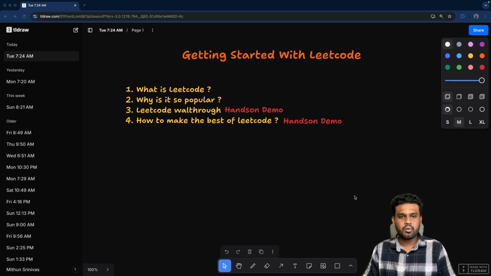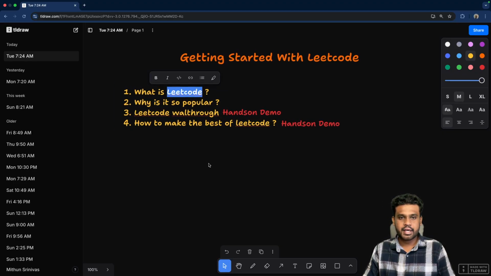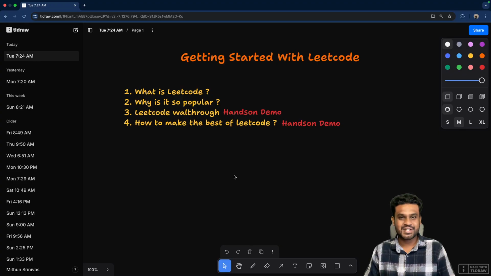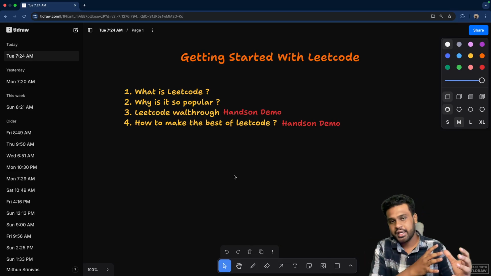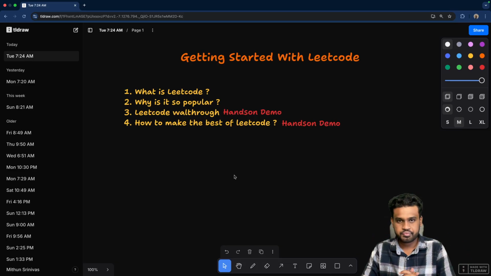First thing, what is Leetcode? Leetcode is an all-in-one platform for your interview preparation. It has various divisions, various sections where it touches upon the most important parts of interview, from the application process to the negotiation. You will start with choosing which company to apply, and then once you clear, you will negotiate. So in all process, Leetcode can help you. We'll see that later in the hands-on demo.